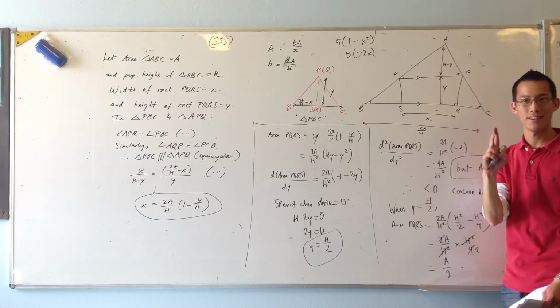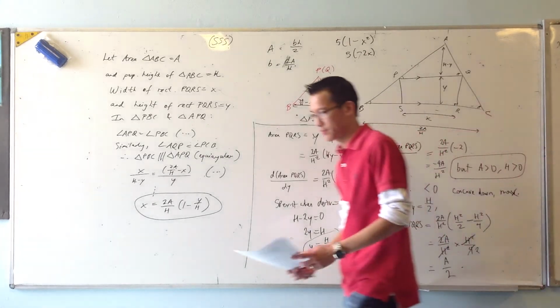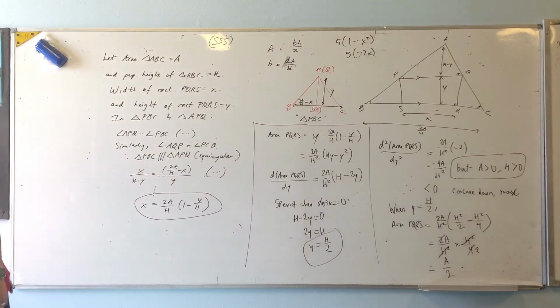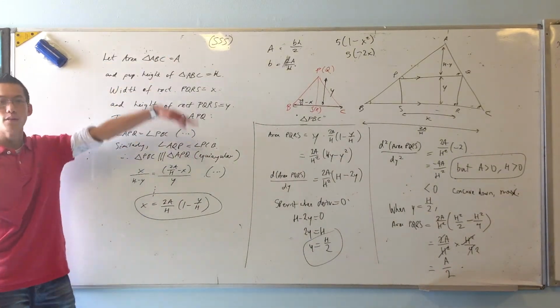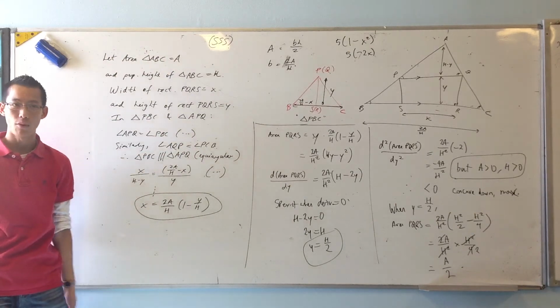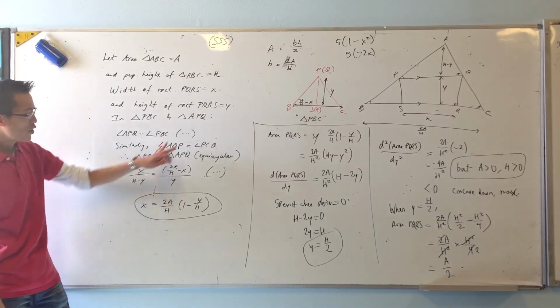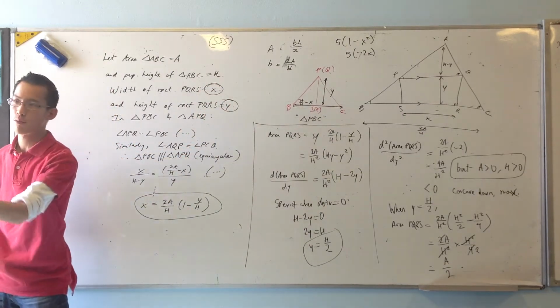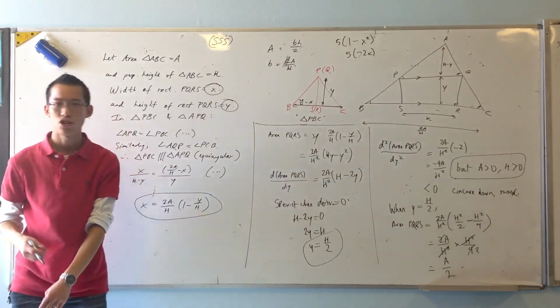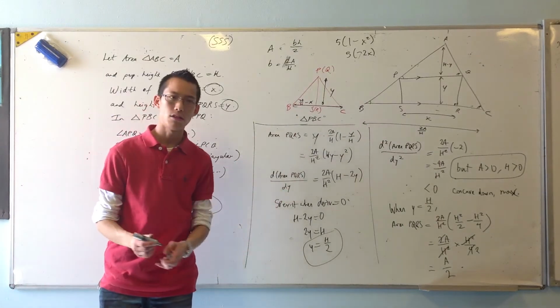So, when someone holds your hand through it, you're like, oh, that's not so hard. What's difficult about this question? You've got to start off with all of these unknowns, and there are no numbers to help you out. Then you've got to find a relationship so that you can eliminate one of these. You can only have one variable so that you can differentiate. The rest of it, I think you guys know how to do.